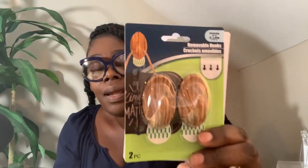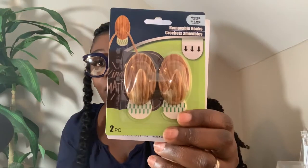So the next thing is my fiance picked these up. She has these all over the house because she definitely is very, very organized. I'm not, so I'll leave that up to her. And these really are cute. So these basically are removable hooks, but they're wood grain. And I never seen those. You always see the little ugly white ones, and honestly, I've never seen black ones, but maybe it's some out there. But these are wood grain and these are super cute. So she got four of those.